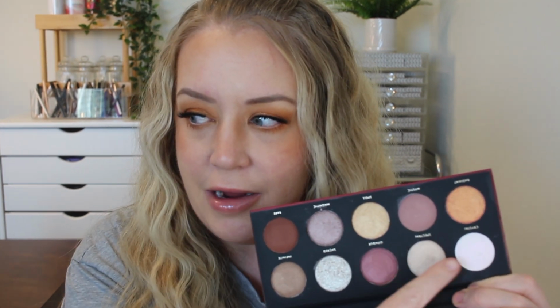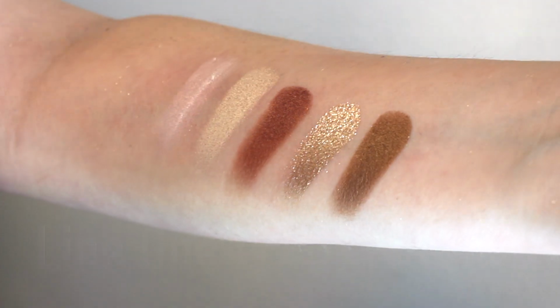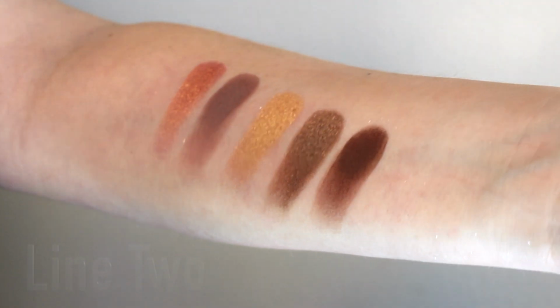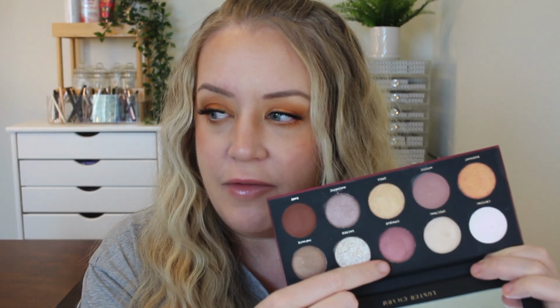This color right here is a beautiful inner corner highlight. I love this color. It doesn't have a whole lot of pigment, but it's great as like a crystal overlay. It makes everything better. And they nailed it. Like, they just did a wonderful job with this. And I'm really loving this color right here. This color is just so pretty and so pigmented and just, oh my God. It's so glittery, but it's so finely milled.